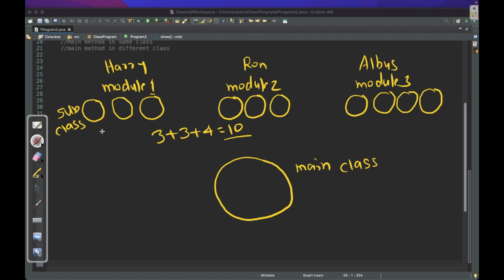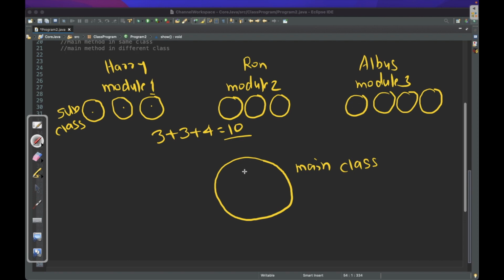Otherwise I need to create the main method here, then here, then here. So there will be 3 different main methods. Even in the case of Ron, if I use the main method in all the classes, there will be 3 different main methods, and here also 4 main methods will be available. So I need to execute every class separately. This is not a best practice or good practice.